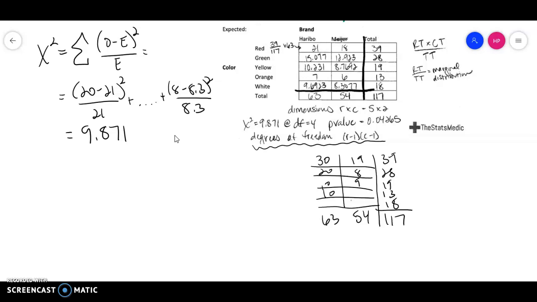I could put 10 here. Now I'm done, because this is forced to be a 3. This is forced. This is forced. So I had these 4 that I entered on my own, just making numbers up to see if they would fit so that I had the appropriate row totals and column totals. So essentially, it's everything but the last value, because if I have 5 things and I know 4 of them, I know what the 5th one has to be in order to reach that total. So you lose a row, and then you lose a column, and it's whatever is left.